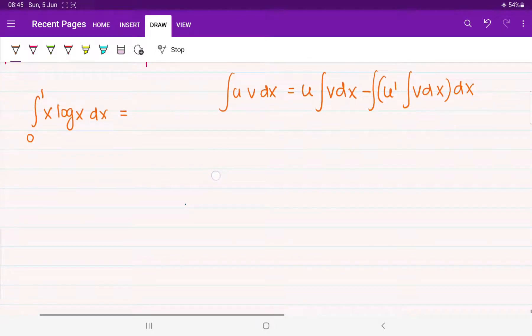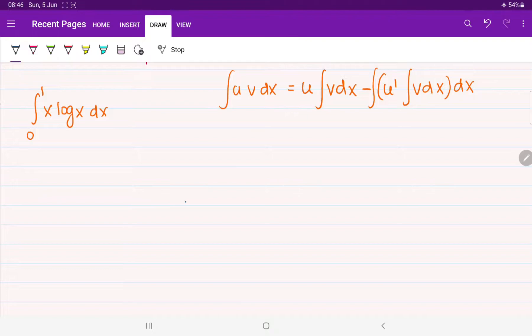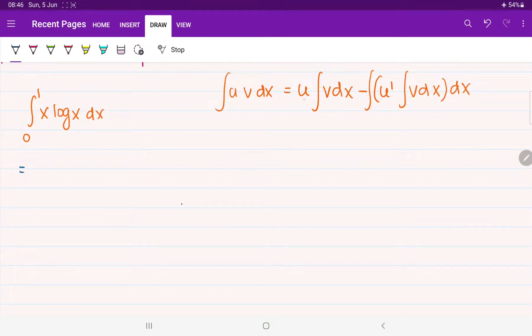Now, if you observe our function, how can we going to apply this one for our function? Take log x, treat it as u. I am rewriting this function for your understanding. Because log x, I can differentiate log x directly. The problem is, I cannot integrate it. Which one can be differentiated here? u will going to be differentiated in the second step. So log x can be easily differentiated. I know the differentiation of log x. So the problem I am facing with the integration of log x only. So I am treating log x as u, such that log x can be written like this, under entire function, x dx, I am going to treat v into dx. This is v into dx, this is going to be u.